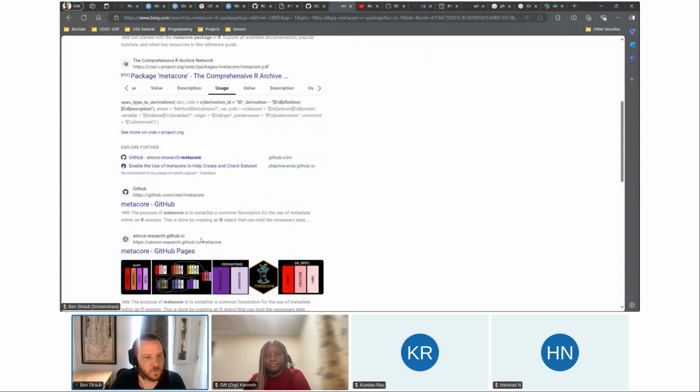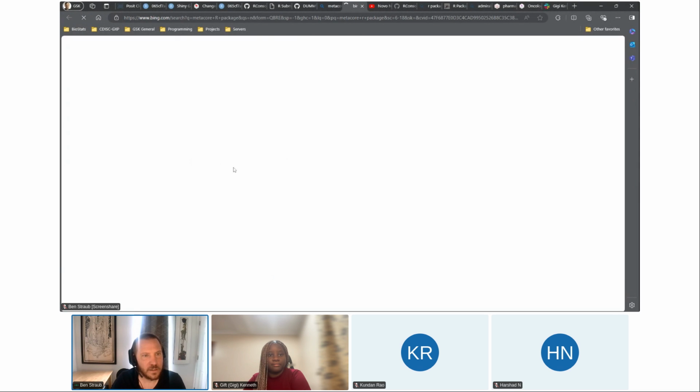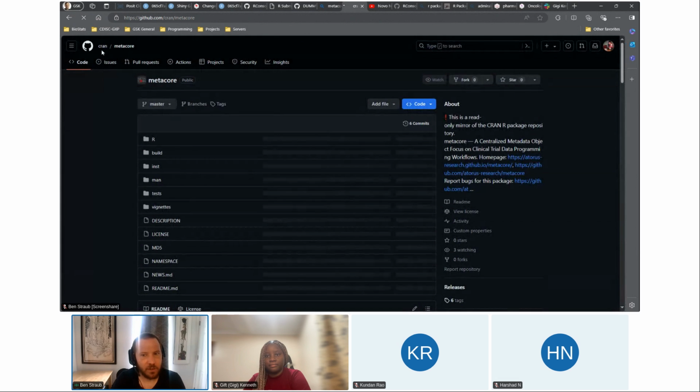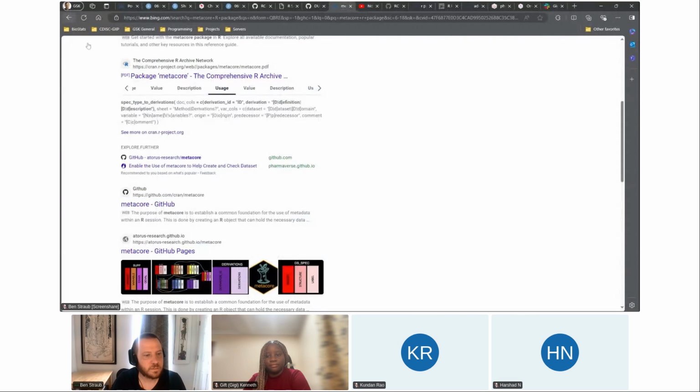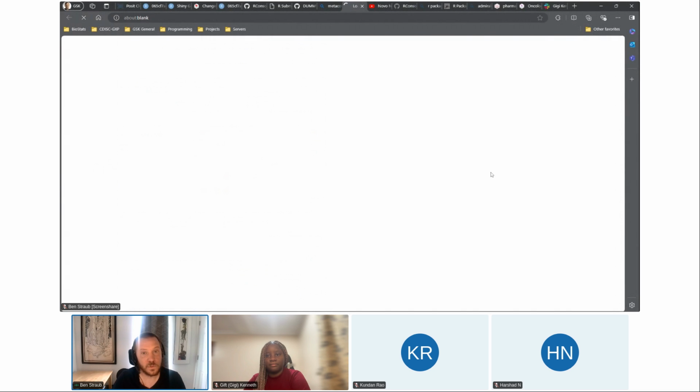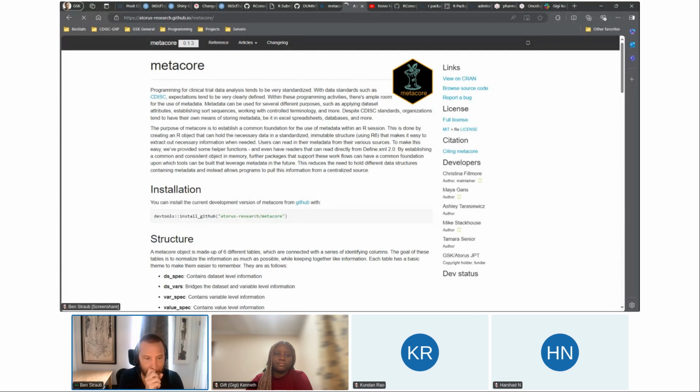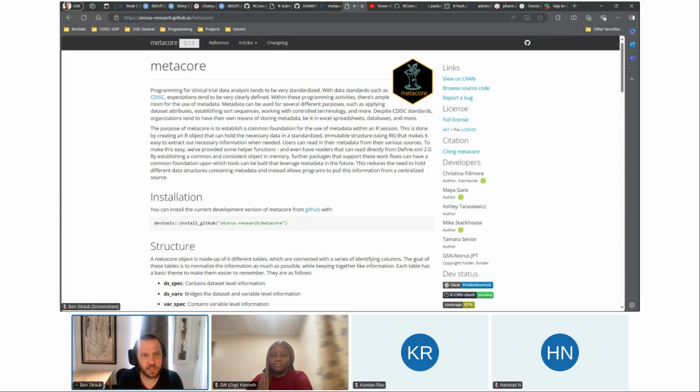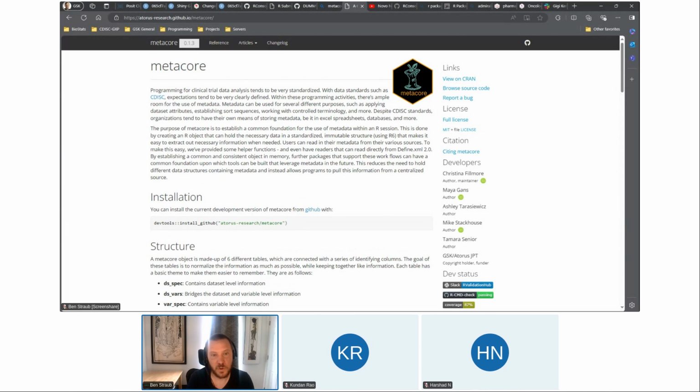Metacore and MetaTools are two packages for working with metadata. We try to keep each package scoped to a purpose. So ABRoll is really focused on the basic ADaM datasets, whereas Metacore and MetaTools, metadata can play a huge part in building the ADaM datasets. We try to keep that separated out, mainly because the two codes can blow up really quickly. So having them in scoped packages, I think, is much better. But Metacore and MetaTools play very nicely with ABRoll.